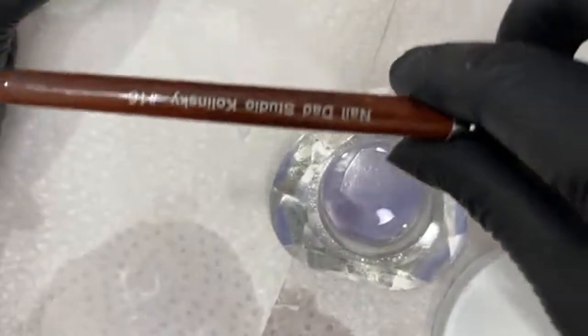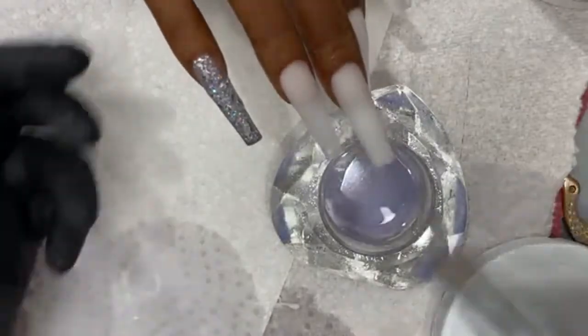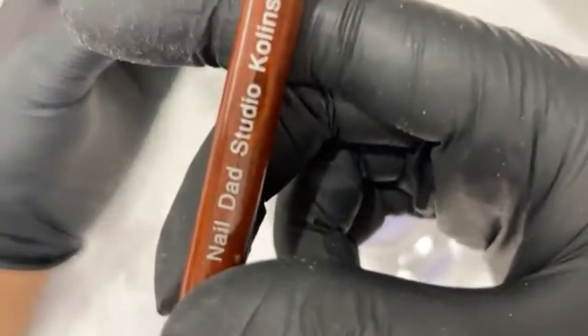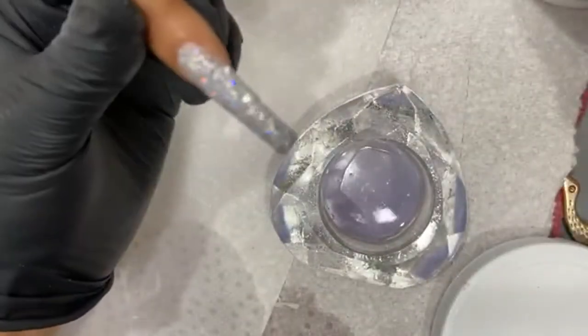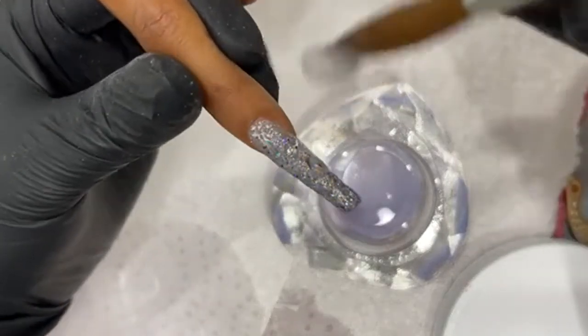So like I said earlier, I'm using my 14 right now. It's crimped. This is a 14. Oh, this is a 16. Sorry, I said 14. So remember that glitter one? You don't want to drill into this glitter. So we're going to cap it with a little bit of clear before we drill into glitter.